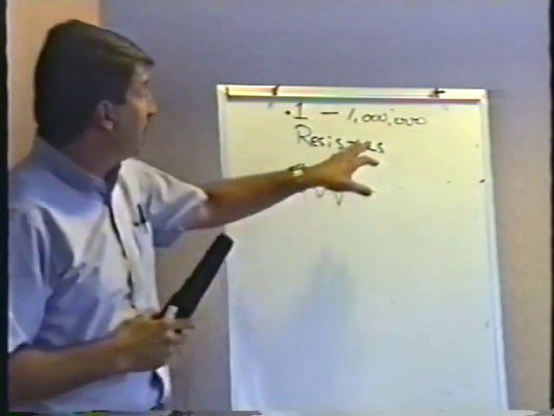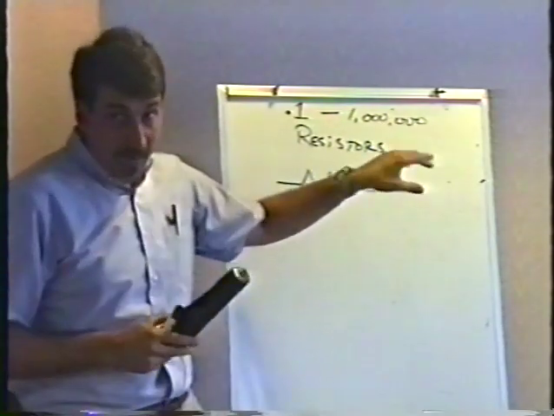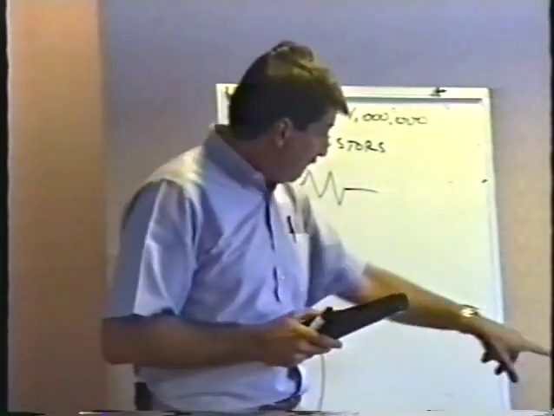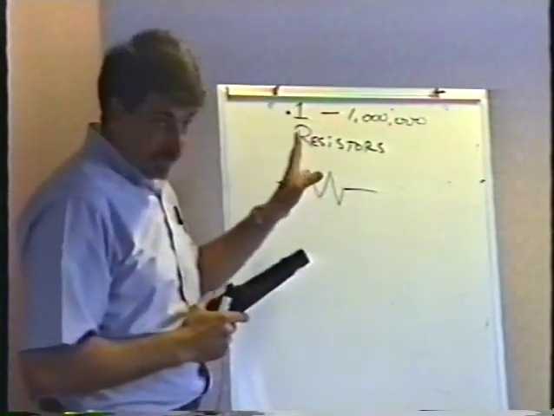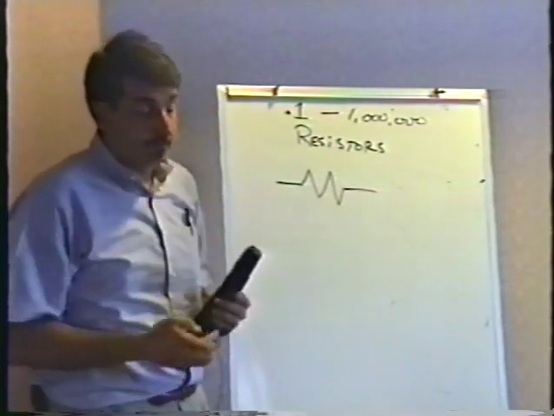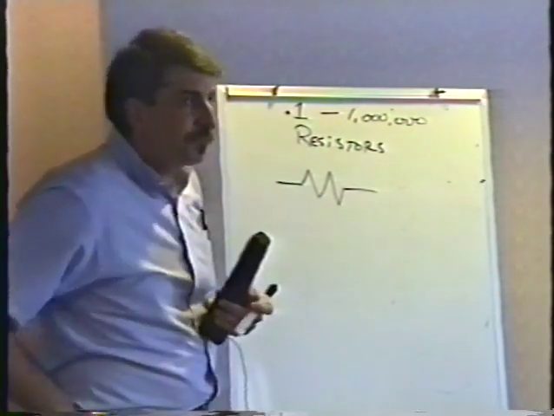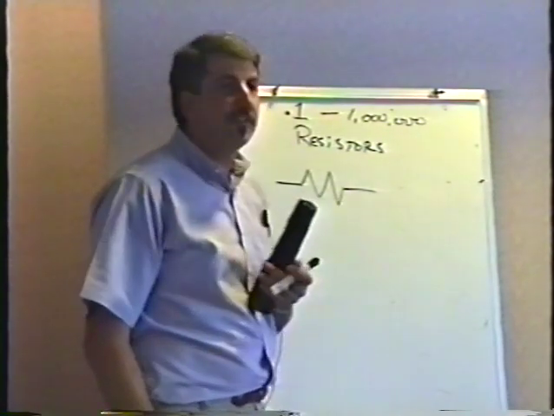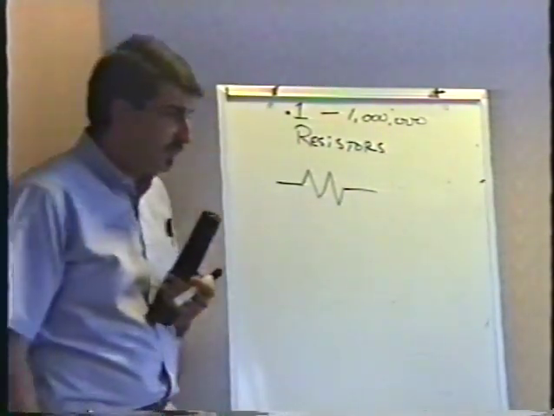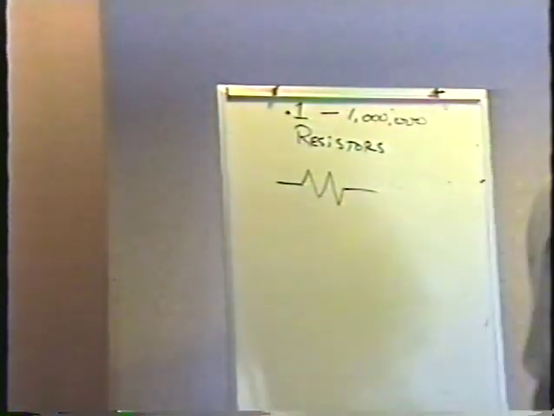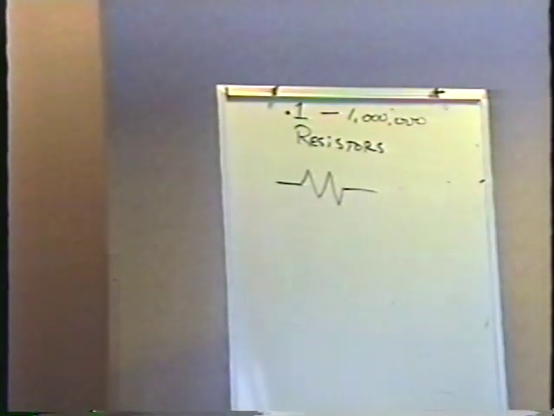In fact, there's one monitor that we use. It happens to be the monitor that's in the Vigilante game there, and also this one under the table, that has a 2.2 million ohm resistor. But the size of the resistor has nothing to do with how many ohms it is. Now, I've handed out some resistors to you, and hopefully you have different resistors, but these resistors can be any number of different ohms, and yet they're all the same size.